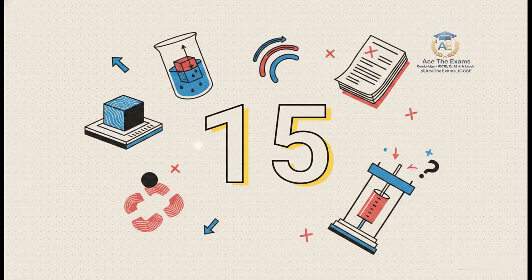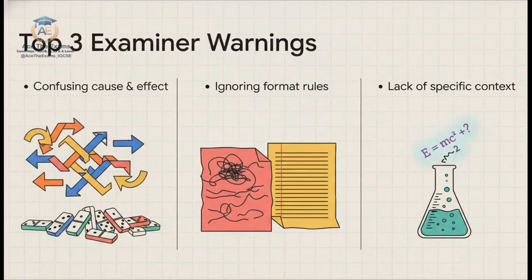That makes this a massive grade boundary risk. If you're relying on ordinary revision strategies, just passively memorizing textbook definitions without actually knowing how to apply them to unfamiliar contexts, you are leaving 15% of your grade completely vulnerable to the examiner's red pen. Straight from the principal examiner reports, here are the top 3 painfully common learner mistakes that you need to avoid at all costs. Number 1, as we just saw, is confusing cause and effect.